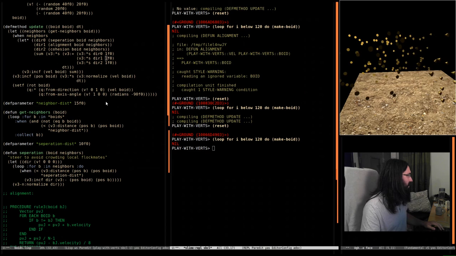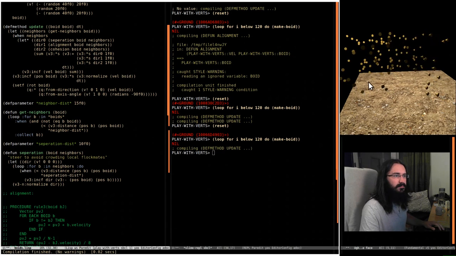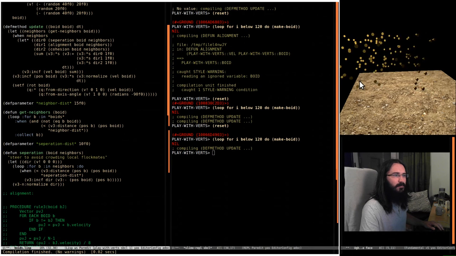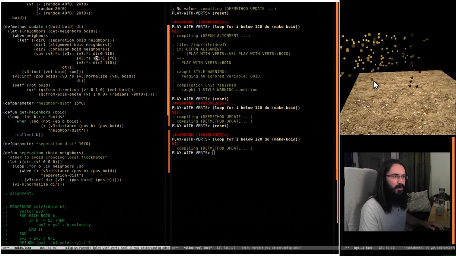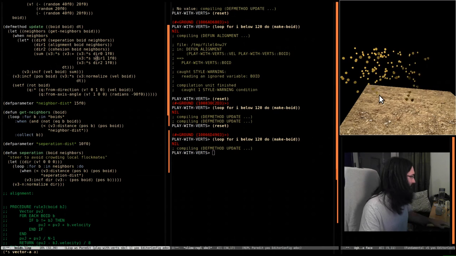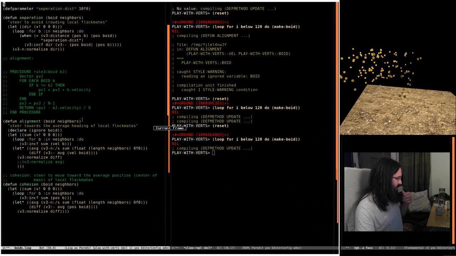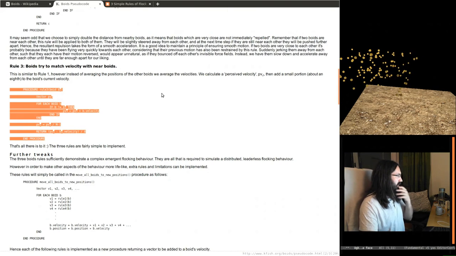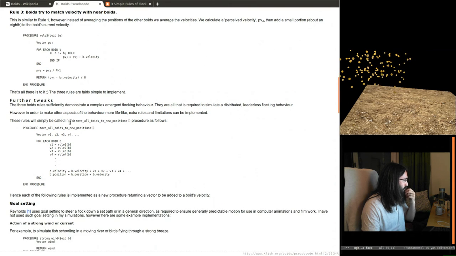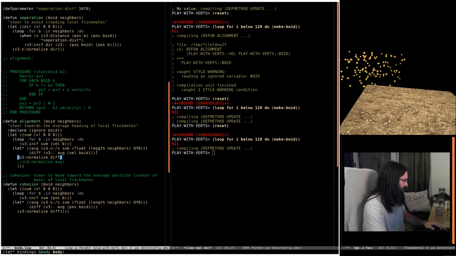It just feels like the alignment is dominating everything else. It's kind of annoying. Yeah, they just head off. Maybe we will put that clamp in and restrict it to a region. The reason I shoved that normalize on there is just because in the pseudocode for that one, everything's about velocity and matching velocities and all this kind of stuff. So I'll take this normalize out and see what happens.